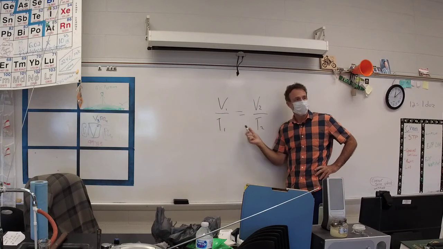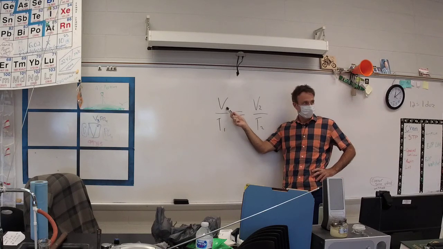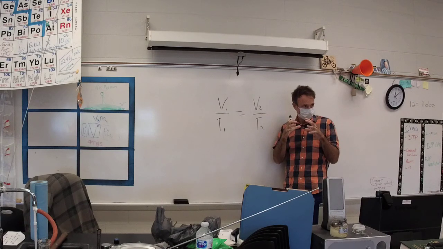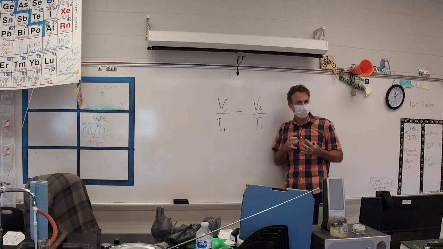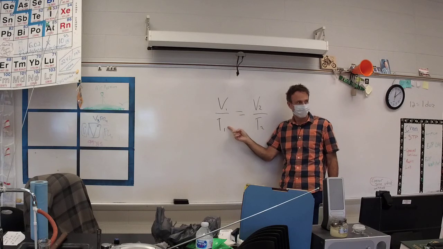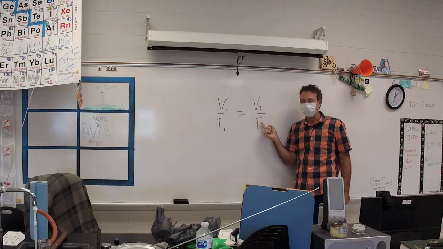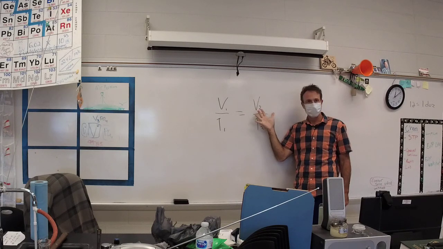But as long as you're using Kelvin, if you know the initial volume of a closed balloon, okay, not just like the hot air balloon, but a balloon that's closed, right? Or a container that's closed, that's flexible. If you know the original volume and the original temperature, then if you change the temperature, you know exactly how big it's going to get. This is called Charles's Law, and it's very simple, all right? This is why the balloon exploded, okay?